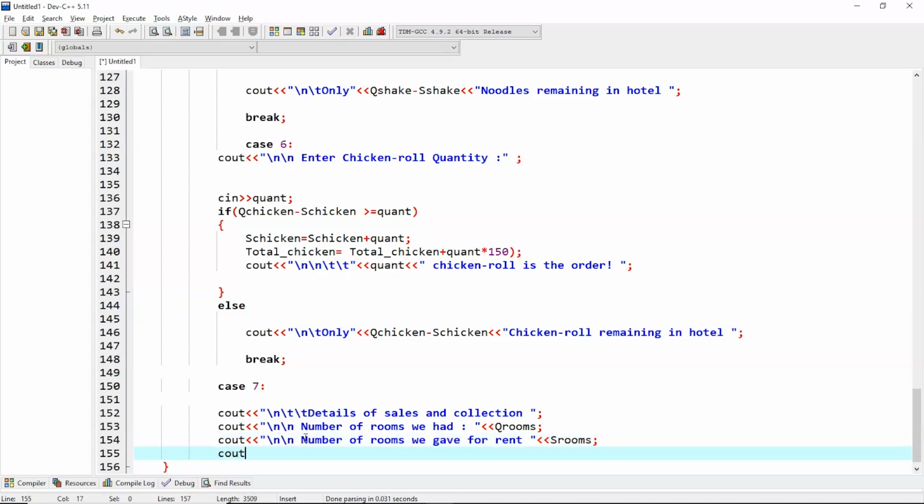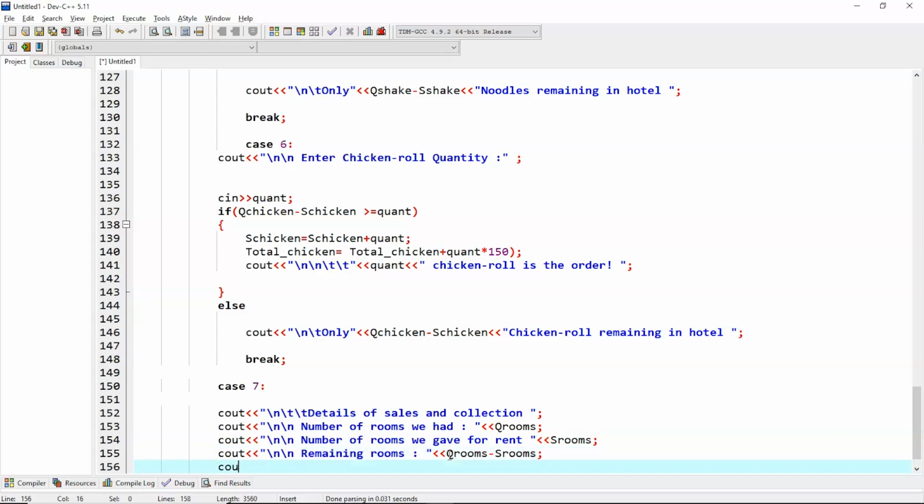Now we have to display a message. Similarly we'll write \n remaining rooms. So for that we have to simply subtract Q rooms with S rooms, that will give us the remaining rooms. After that, the total price that the rooms have collected.